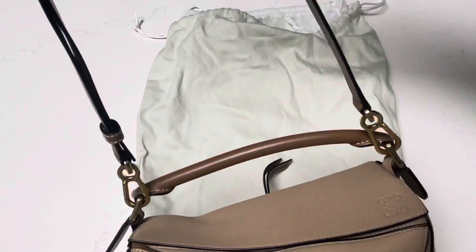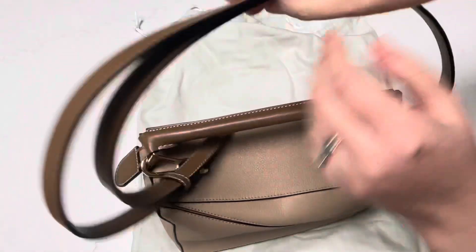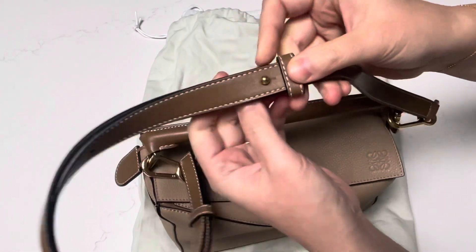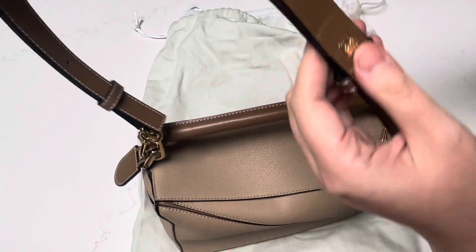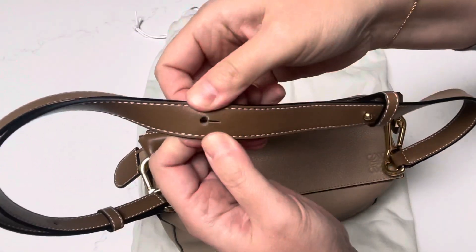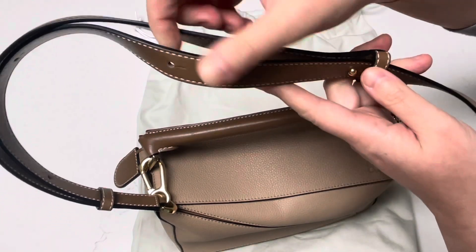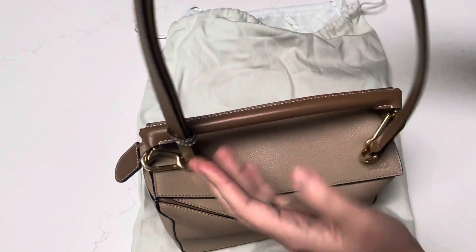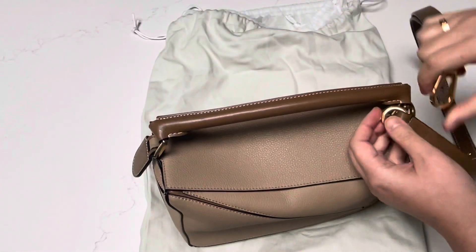I do like to carry this on the shoulder and have that option. To adjust the length, you just have to pull this little knob off of its setting and then push it down to adjust to your particular length for a crossbody style. It is a little hard to take off, and I don't want to loosen all of the holes — you can see it does have a slit opening to allow the button to come out a little easier. I normally keep it on the shoulder length setting, but if I really want to make it crossbody I can change it. The strap is removable, so let's just remove it to make it easier to show the rest of the bag.